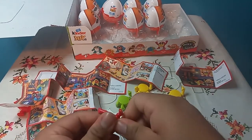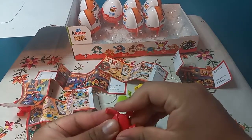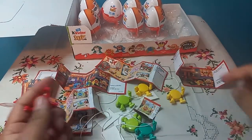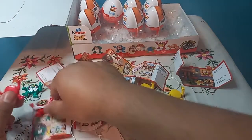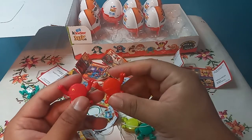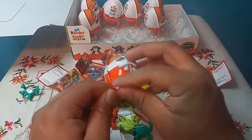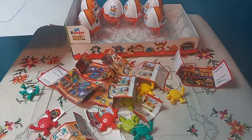Oh, dang. I put him on backwards. So yeah, there you go. There you have it. So there's the other one. I mean, they look the same kind of. One's a darker red. Other one's a lighter red. So yeah, these are all pretty much the same. And you can mix and match them. I'll show you some mix and match combinations. We'll do that now. I think we don't have everyone yet, I'm guessing.